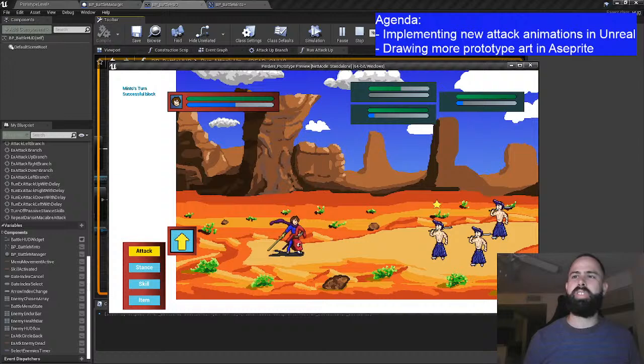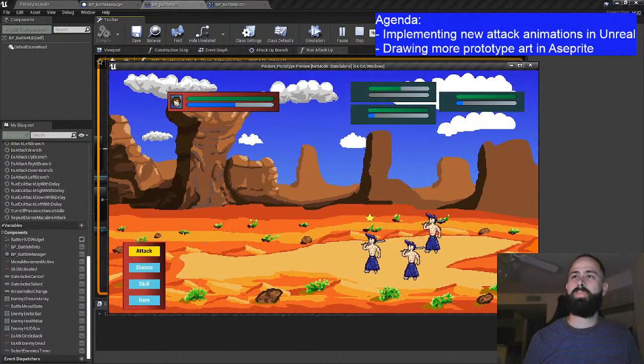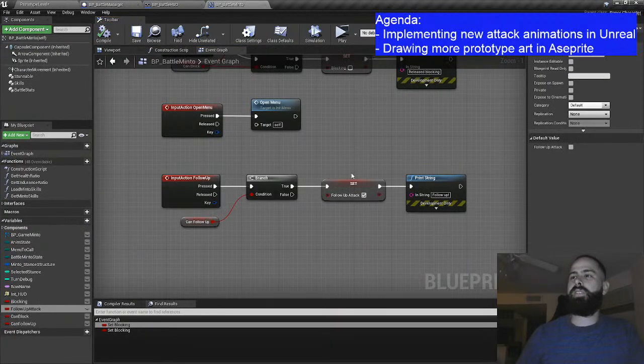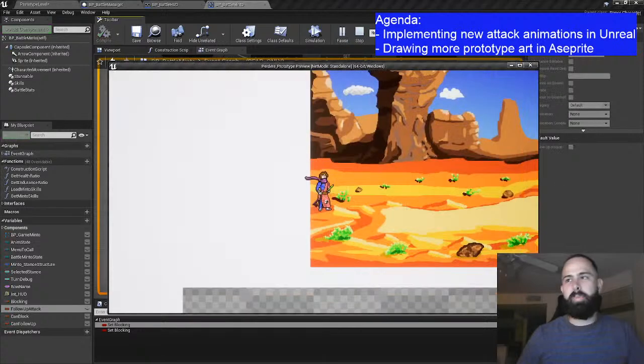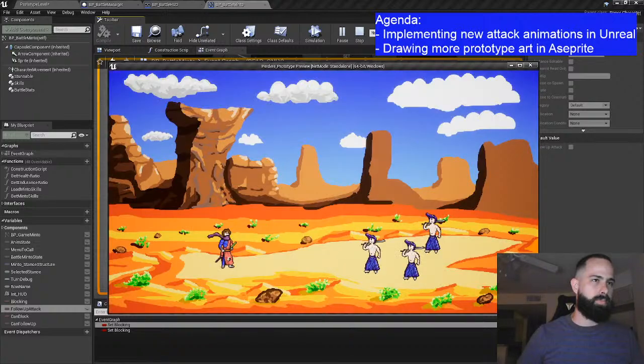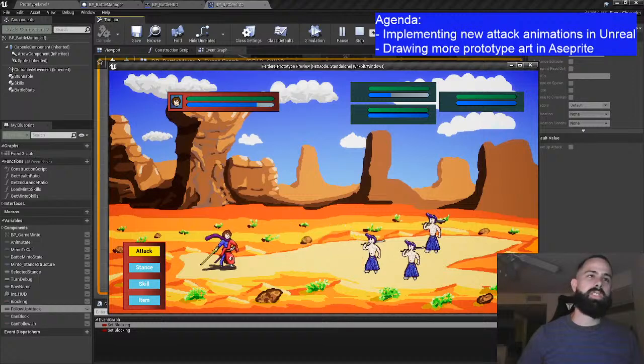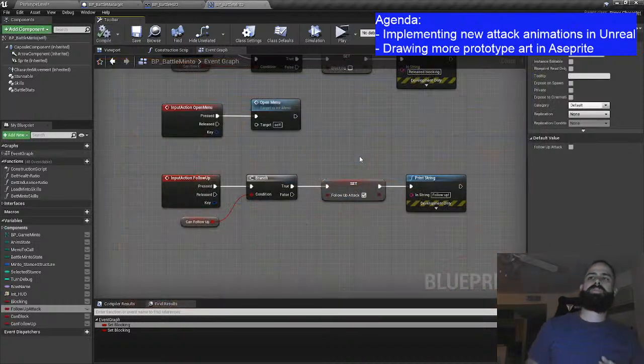Doesn't look like it's printing anything either. Nope. So there you go, it's not working. It was not printing follow-up. So that means that was not working. Yeah, so there you go. I was like, I don't need to print a string. I definitely needed to print a string, because I think it's this part right here that's not working.